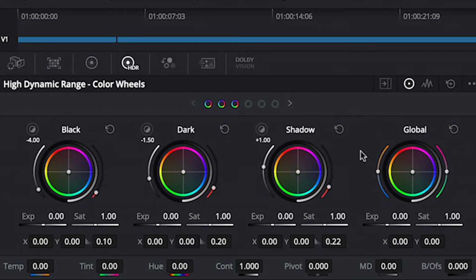Global always remains here; it's never changed. So it doesn't matter which of these are present while we're programming. If I program black, and then while I'm working I've got shadow selected, that's what I will be changing the value of when selecting my first color wheel on the Loupedeck device.